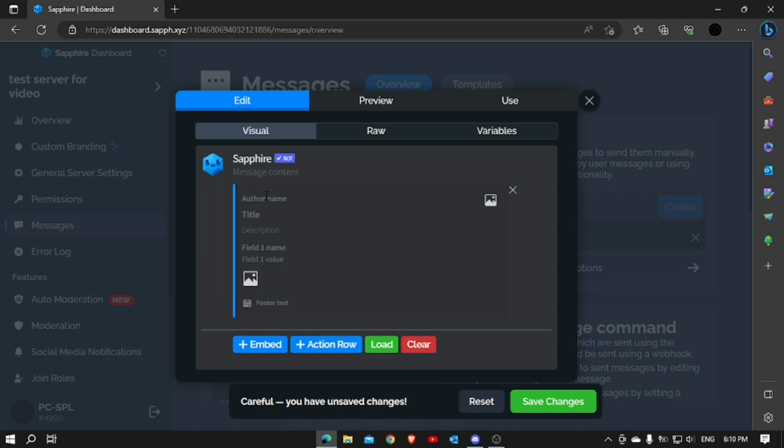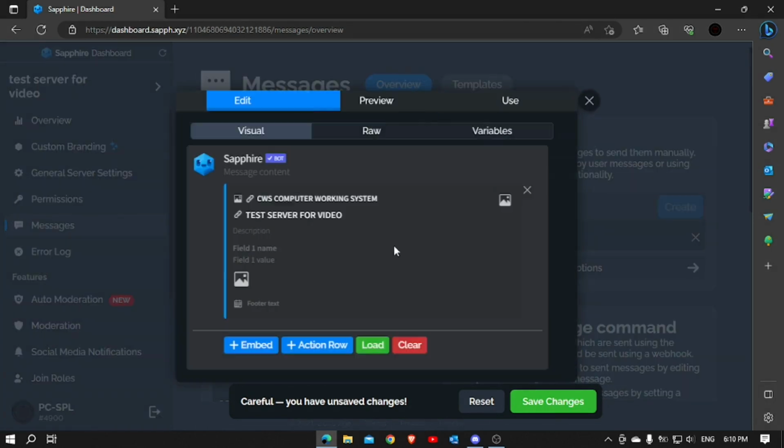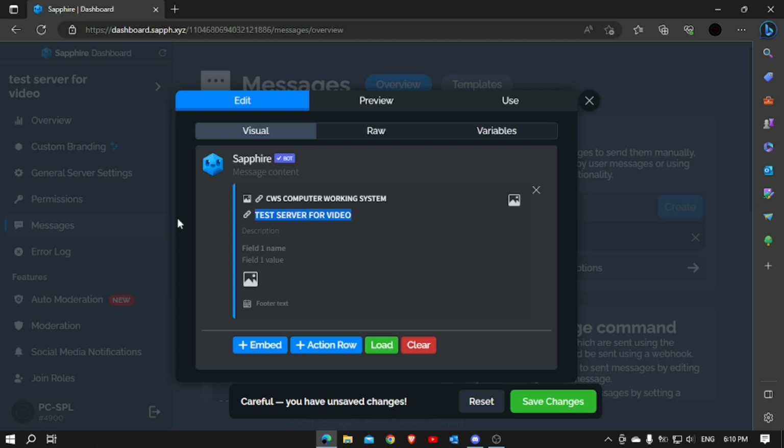Author name is CWS computer working system. Title, test server for video. Description, the server for video, and I'm gonna click save changes.